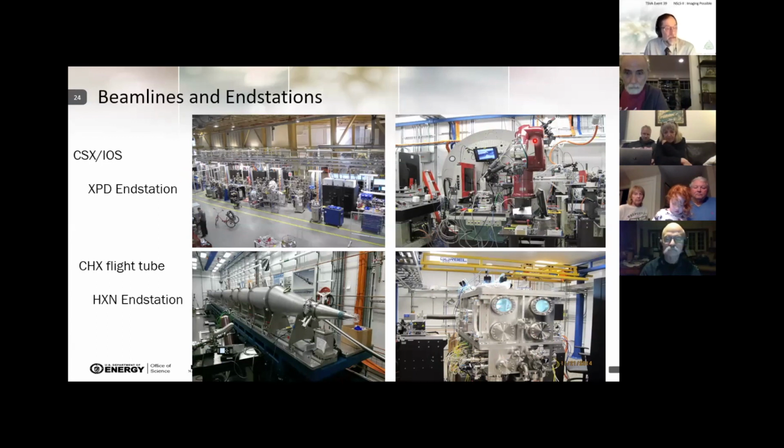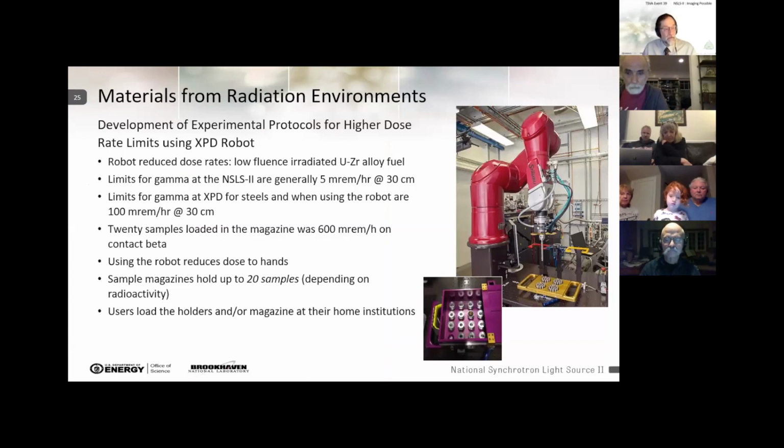And up here, we'll come back to this. This is an X-ray machine that has a robot for changing the samples around. I'll explain a little bit about why that is, because at least initially, when you did these things at National Synchrotron Light Source 2, or even some of the predecessor ones, you had to put your samples inside of a room, and then you close the door, and then you can turn on the X-rays, do your measurement, and away you go. And in my younger days, that was fine, because you would just close the door, go off, have dinner, come back, and you'd have measured something. But we have this new, really potent source, and it generates so many X-rays that the samples don't take even a second to measure. And so if you're spending all your time opening and closing the door, you're not doing very much measuring.